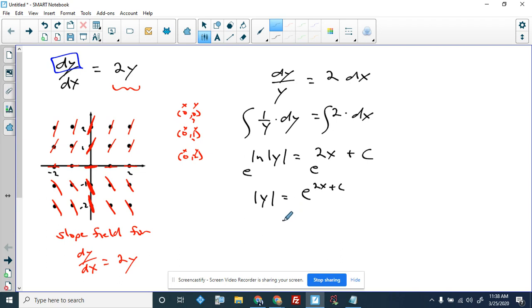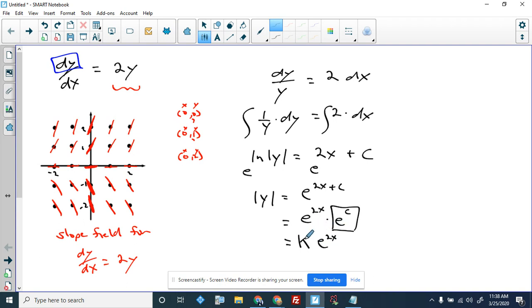So remember the little trick that we did here, right? A little exponent rule you learned in 7th grade. I can rewrite this as e to the 2x times e to the c. Remember that little rule of exponents? When you multiply two terms with the same base, you add the exponents. You're just doing that in reverse. And so now if you think about it, e to the c, that's just representative of a constant. So I'll change e to the c to k, representing any constant.